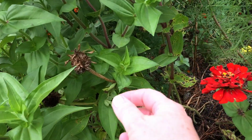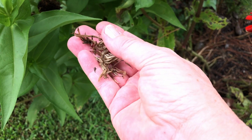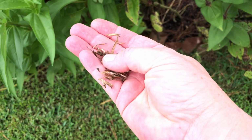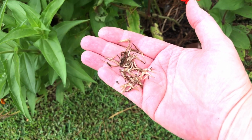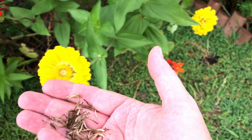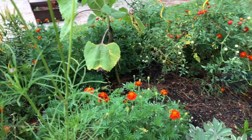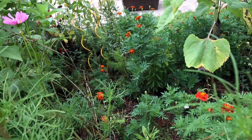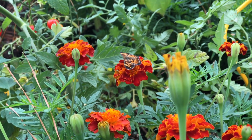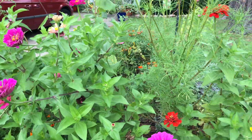Oh, here's one. Yeah, look at this. All flowers. Look at that. That's all seeds. That's a food source for birds, particularly in winter. When times are tight, they will come through and eat the seed pods. So I'm sure it makes my neighbors crazy, but I will leave stuff. I don't pull it. Oh, here we can see right in there, there's a little tiny butterfly.